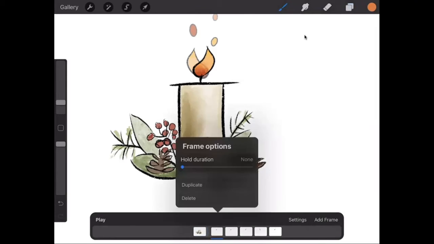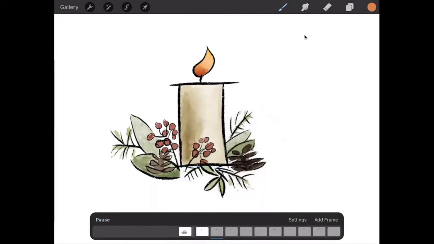You also have the ability to change the hold duration. So let me show you what this does. If I increase this, what it basically has done is created a whole bunch of duplicate frames. But it's a way of doing it without having to manually duplicate the frame 37 times and then delete it 37 times. So if I play it, it is going to just stay on that frame for a very long time. It's just passing through 37 times. It's about to catch up. There we go. And then it will start over.